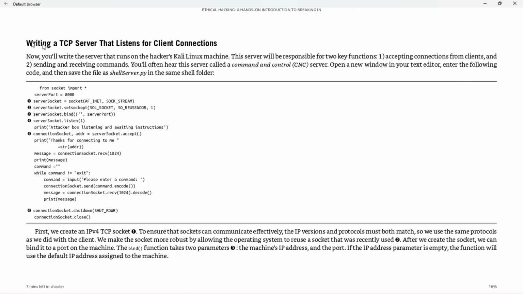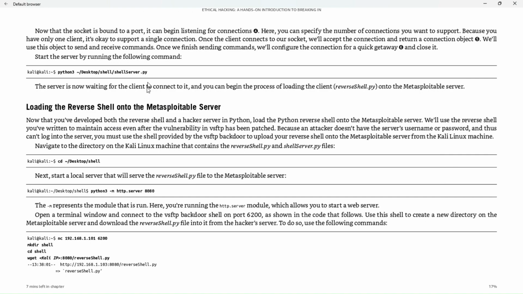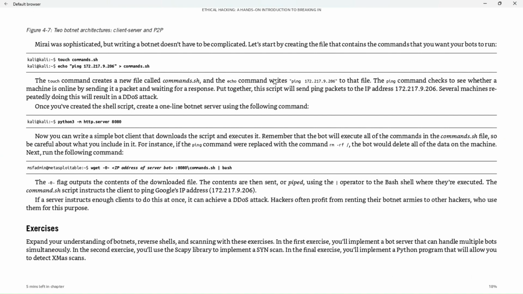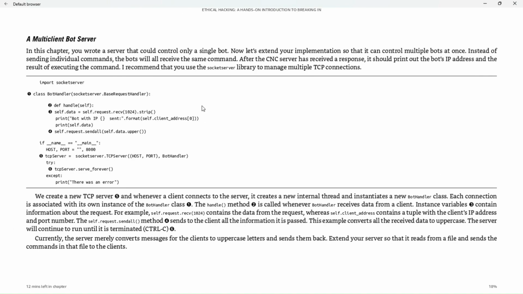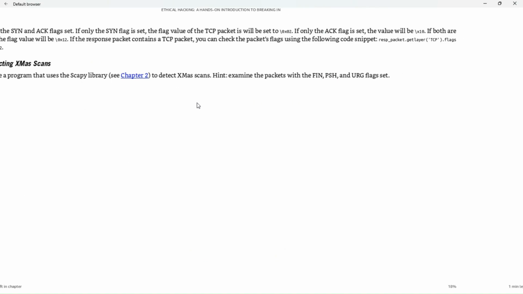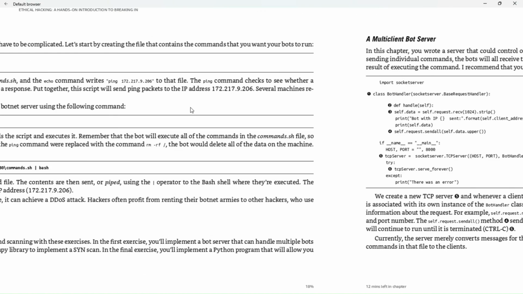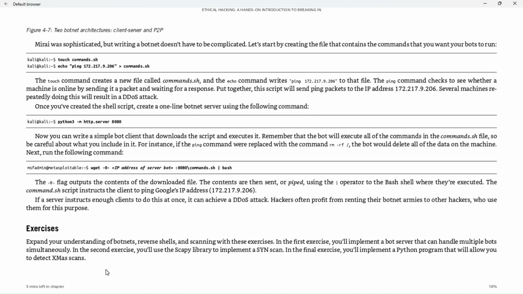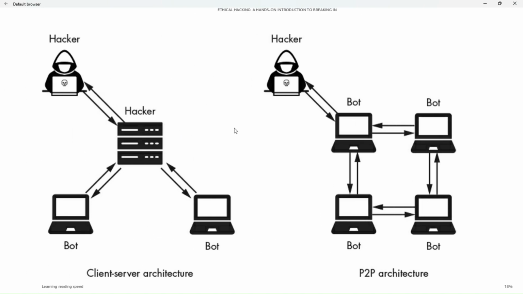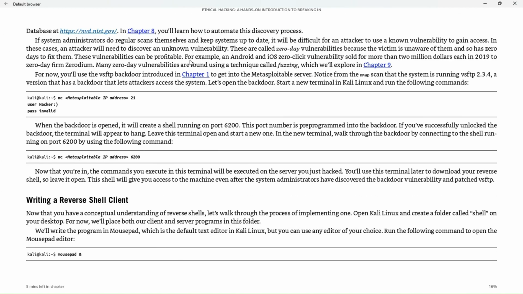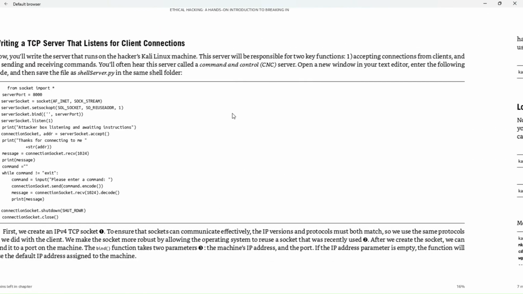But we'll do this next. Yeah, see, and we'll hook onto this, and we'll do a reverse shell. So this shows you how to do a reverse shell. I'm pretty sure we've already done this, right? But I'm sure we're going to repeat it ourselves 10 times. Here's the exercises, we'll go look to see which ones we want to do. It doesn't look like you have too much left, so I'm going to leave that for the next video. This is not a really long chapter, right?